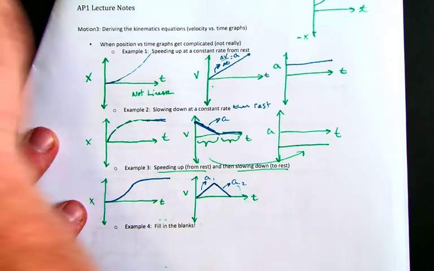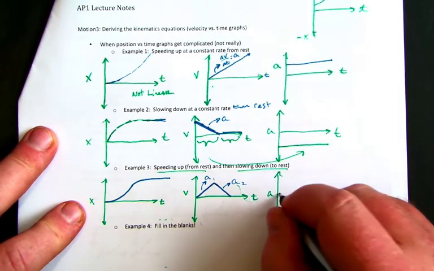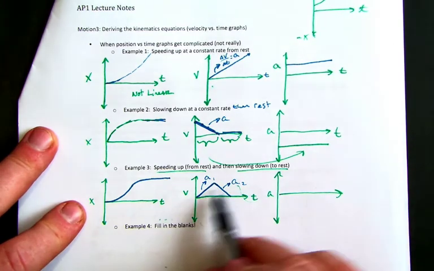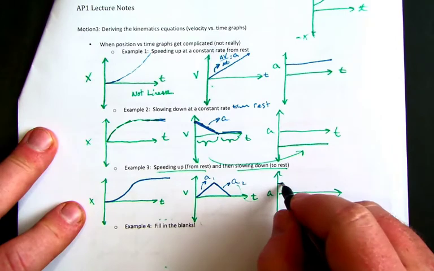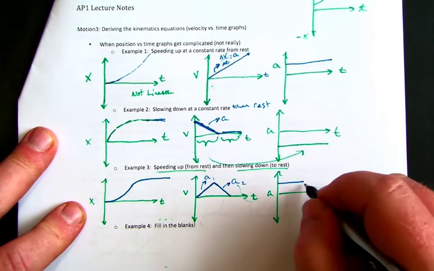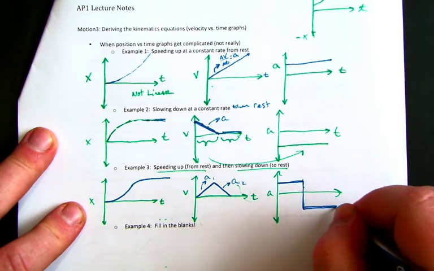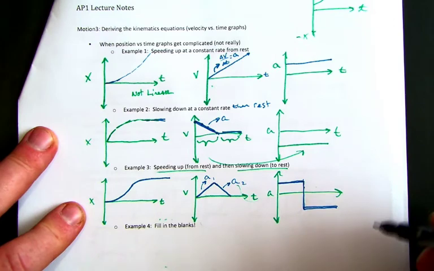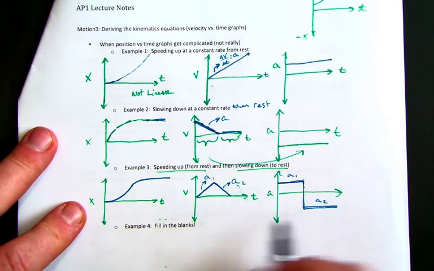Okay. So now if I was going to plot acceleration versus time, you can see that this is going to look different than our previous 2, because now we have 2 different accelerations. So I start out with a positive acceleration, and then all of a sudden it changes, and I have a negative acceleration. So you can connect that if you want to. Doesn't really matter, but you have 2 different accelerations. So your graph does change, and you can call this A1, this A2 to correspond with whatever right there.